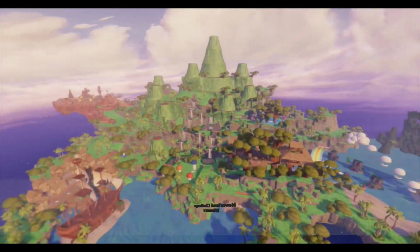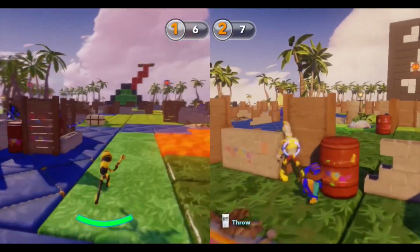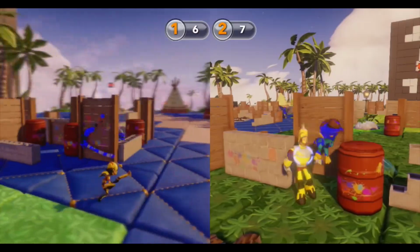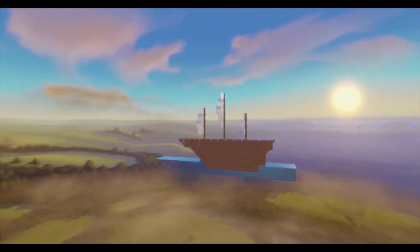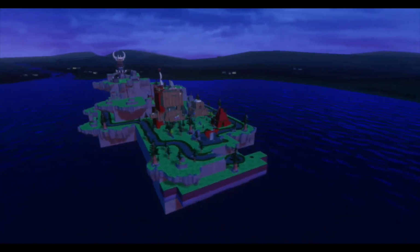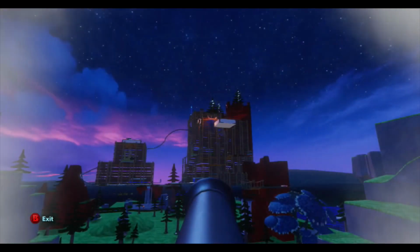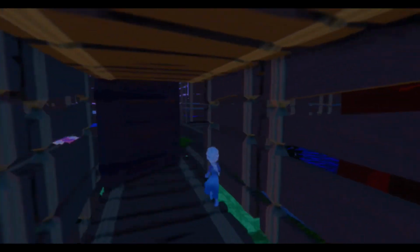That's right, Allison. Hey, look, you guys out there really unlocked the kid from within and did some awesome toy boxes based on flight and even some piratey-themed ones that would make Captain Hook himself proud. So let's fly away to Neverland and check them out. First up at number 5, we have Bangarang Battle, created by 8-Bit Wizards. On this first Toy Box Adventure of the Week, you'll fly and fight in the tree forts high above Neverland. There's nothing like a battle royale to keep the Toy Box action going.